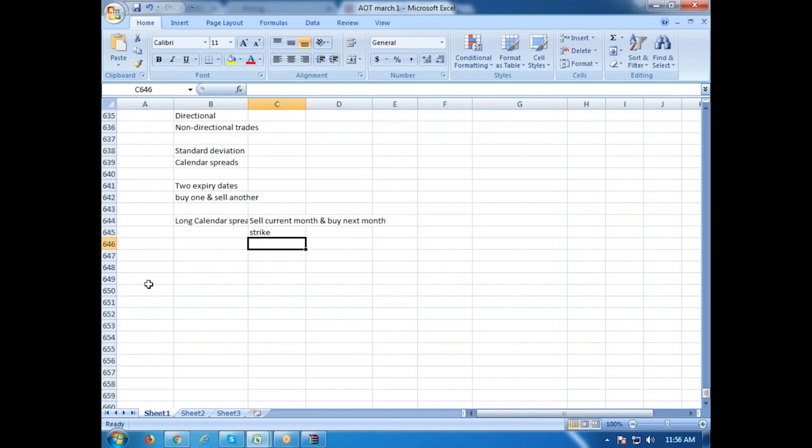Strike price, same strike price भी रख सकते हो आप. You can keep the same strike price. और कॉल की जगह पुट नहीं बेचना है. लेट्स से एक मंथ का कॉल बेचा, दूसरे मंथ का पुट बेचा, वो नहीं करना है. कॉल बेच रहे तो कॉल से कैलेंडर होगा, पुट बेच रहे तो पुट से कैलेंडर होगा. ठीक है, सो यू कैन सेल द सेम स्ट्राइक प्राइस आल्सो, यू कैन सेल द डिफरेंट स्ट्राइक प्राइस आल्सो. जनरली वी सेल द सेम स्ट्राइक प्राइस. इफ यू सेल द डिफरेंट स्ट्राइक प्राइस, दैट इज कॉल्ड डायगोनल.